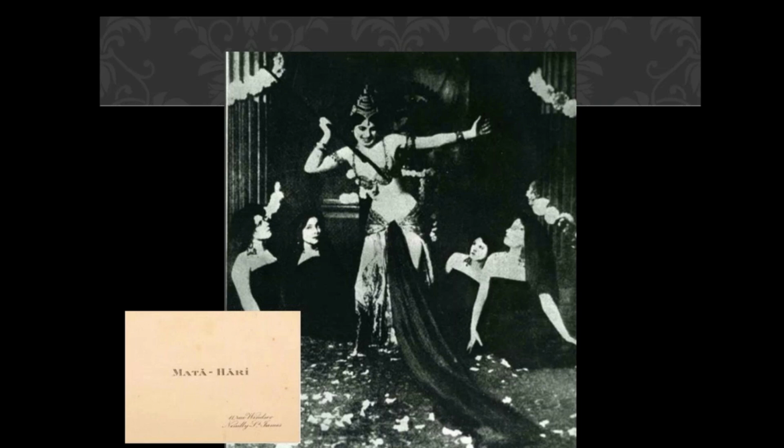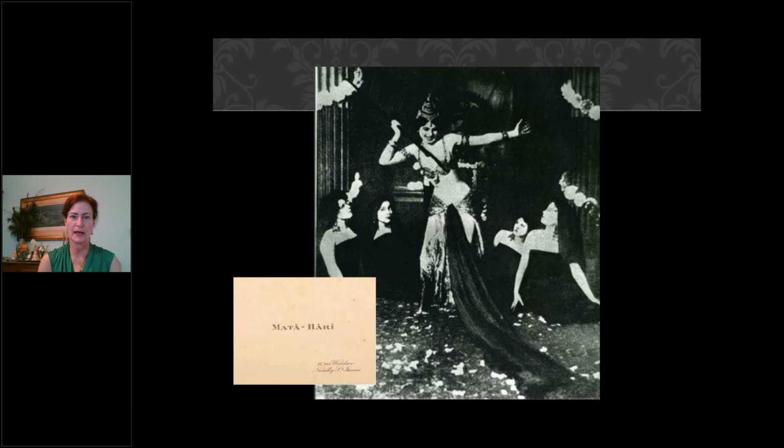an enormous hit. And she understood that if she were describing this as a sacred dance, that her dance was a poem, that it was a temple dance, that people would feel more comfortable being titillated by it and enjoying it. And she was really savvy. And she even said, you know, with every veil I threw off, my success grew.